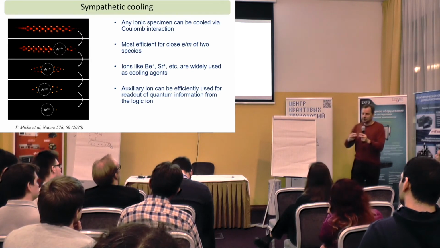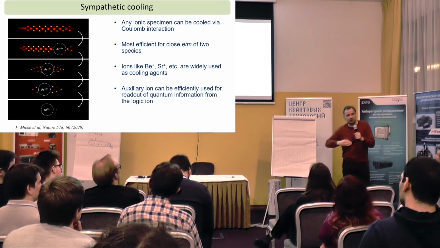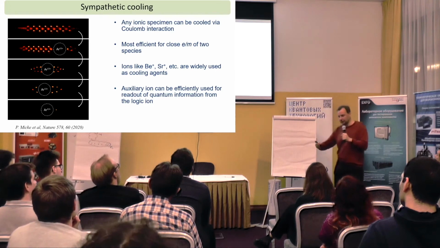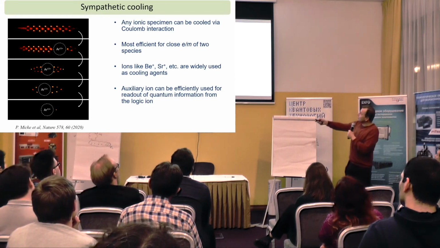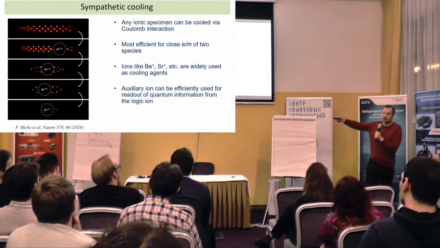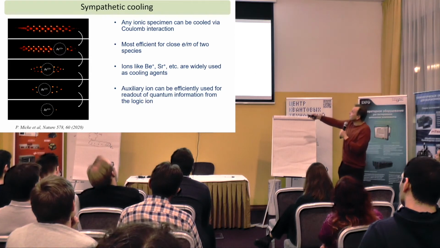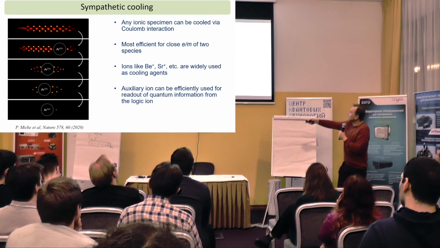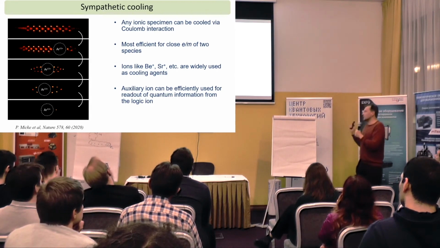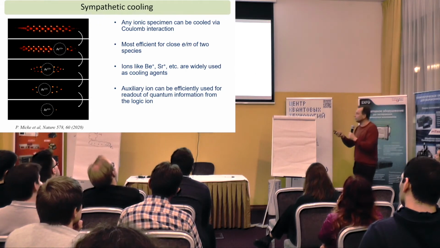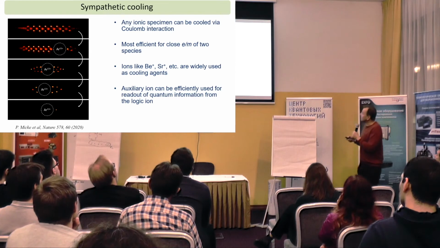the thermalization will take place, and of course, if you start cooling one part of the ensemble, another part of the ensemble will be cooled down as well. And you see that this argon is inside, so of course you cannot see it because it doesn't scatter photons. It's in this chain, and you can reduce the number of beryllium ions, and then you can leave with 2 species, and at the end they do a very nice quantum protocol to read out the quantum states of argon 13 plus, very similar to what I will explain later.